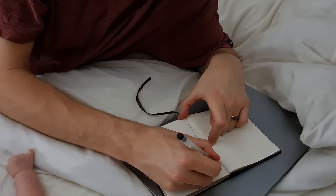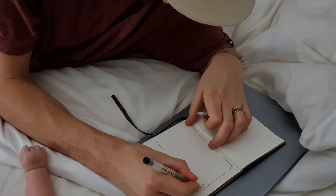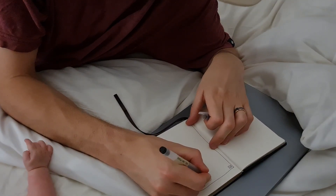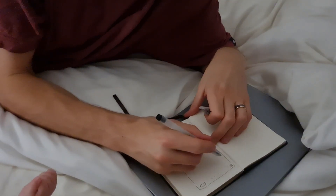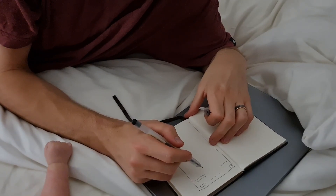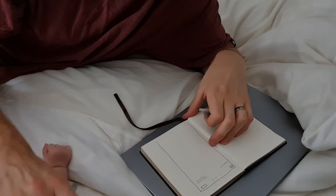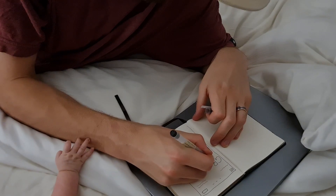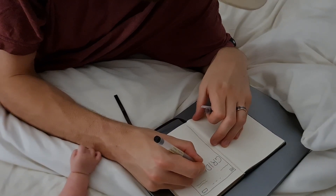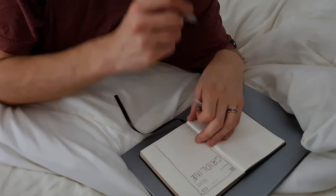Now we have all these visuals and brand direction set, I can work on developing the wireframes. As this is a simple landing page, we'll only be doing base wireframes to get an idea of what this page will look like. I like to do wireframes two different ways depending on the project. One of the ways — which I'll be doing in this video — is starting on paper. I always find it's easier to get the brain moving and make progress quickly at the start without getting stuck on pixel-perfect detail.